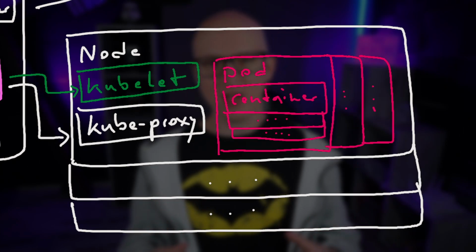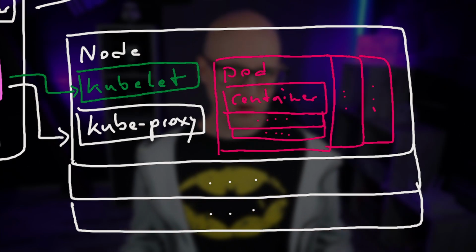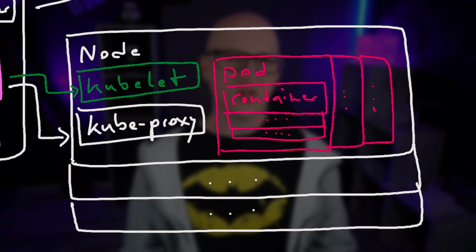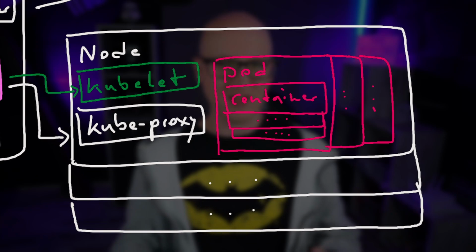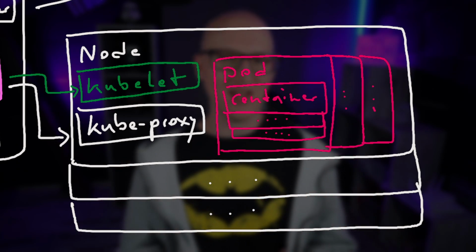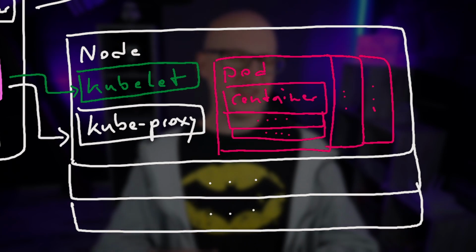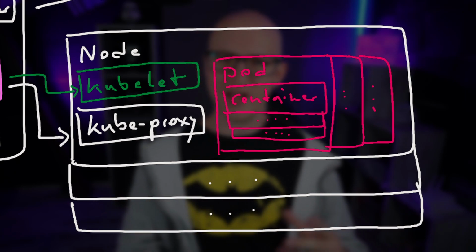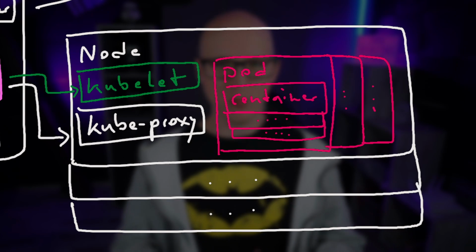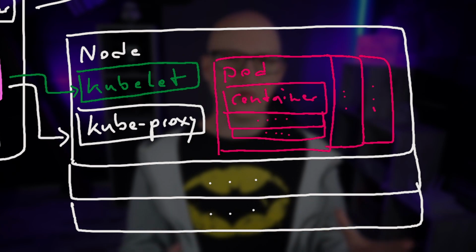And on the nodes, we are running two essential components and of course our workloads. The kubelet is the main service on a node, and that's taking instructions from the API server and making sure that all the workloads are healthy, so that all the containers are running in the desired state, that there are no problems and so on. And it reports the status to the master. So it's not making any decisions, it's just taking instructions and executing them. The proxy service that's also running on each worker node deals with all the networking and exposing services to the external world. So for example, when someone wants to access your application and workloads, the proxy is handling the traffic and making the changes in the operating system to receive those connections.